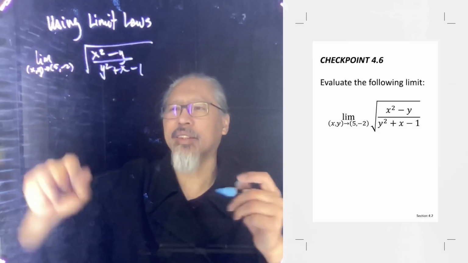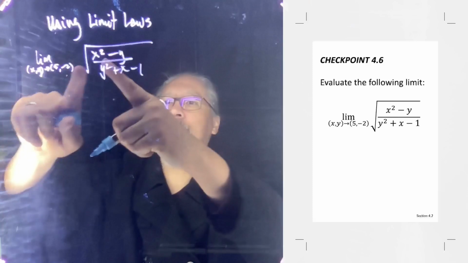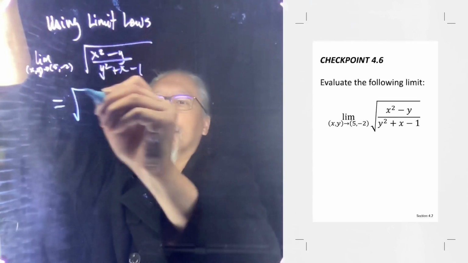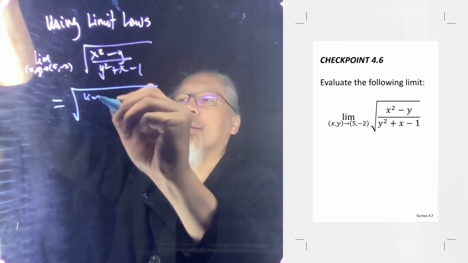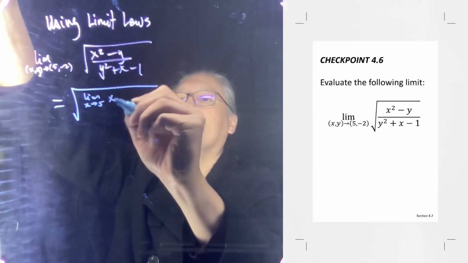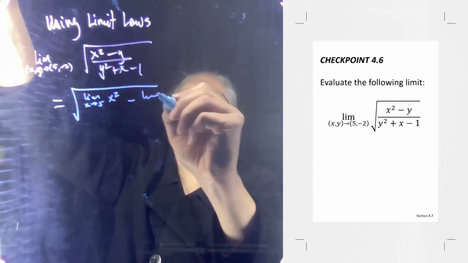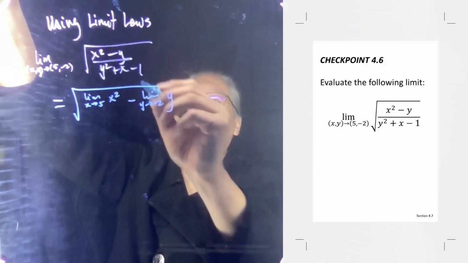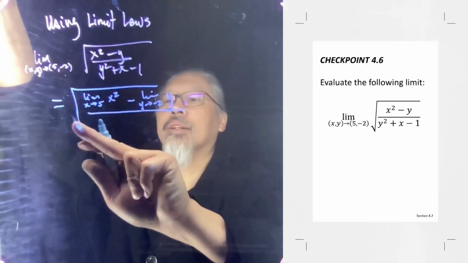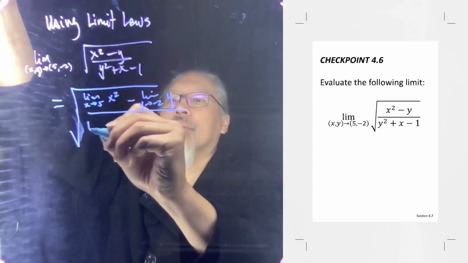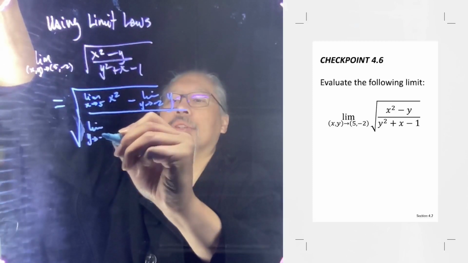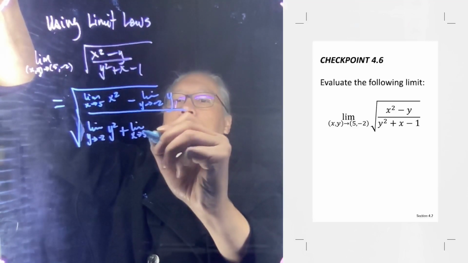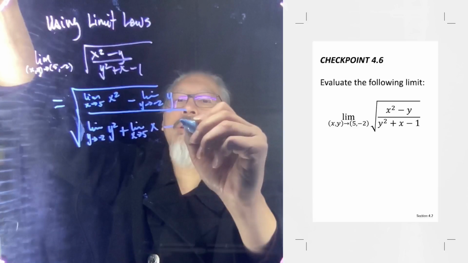And the way I'm going to write it is I'm going to break it down, because when we take the limit of just the x squared, then it's really just the x involved. So I'll say this is equal to the limit as x approaches 5 of x squared. That's the first term. And we'll take the limit as y approaches -2 for this second term. And this is all over, let's extend this, we have the limit as y approaches -2 of y squared plus the limit as x approaches 5 of x minus 1.